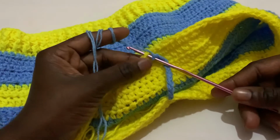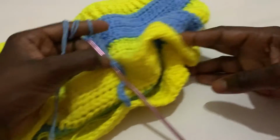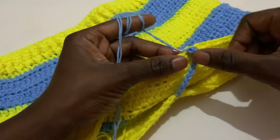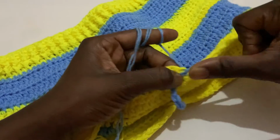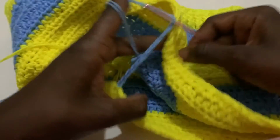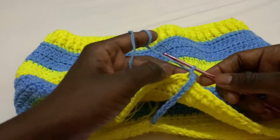This right here is my 52nd stitch. If you have a stitch marker, you can use one. It's easier that way. So I'm going to come and slip stitch right here. So we are now going to start making our leg holes. I'm going to chain 1 and turn my work.